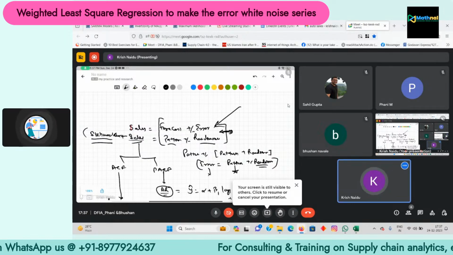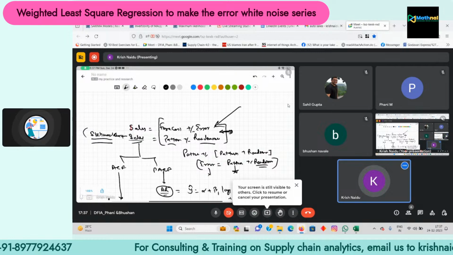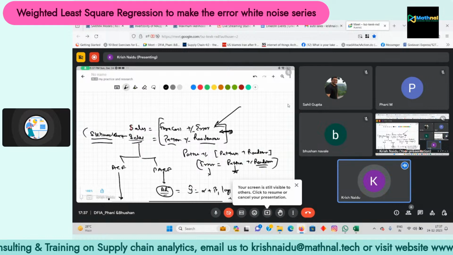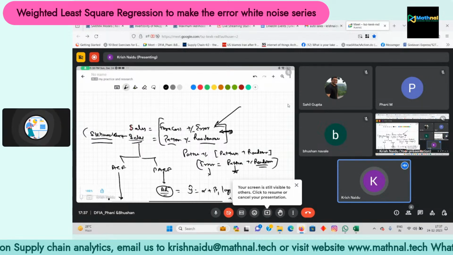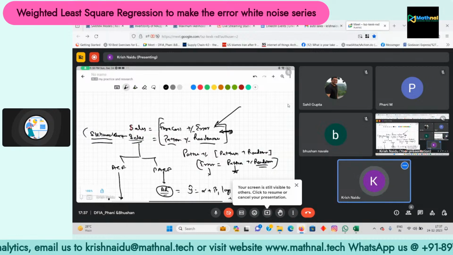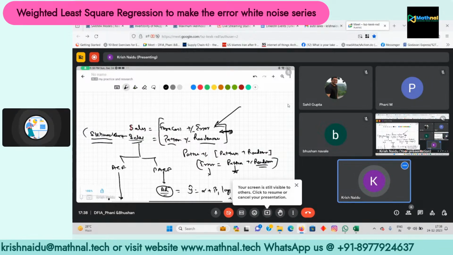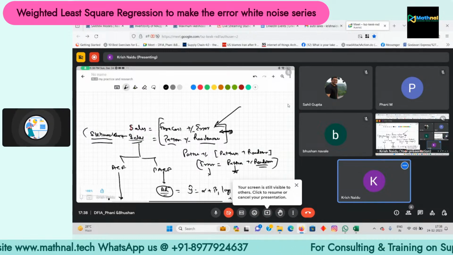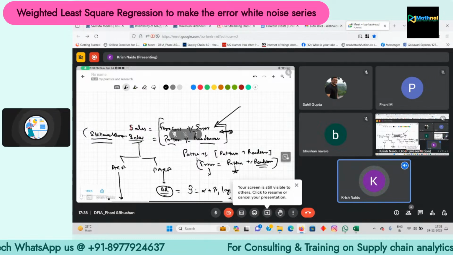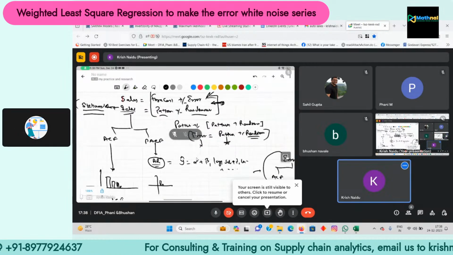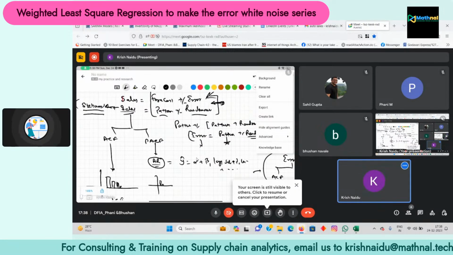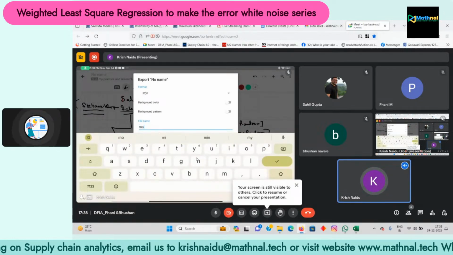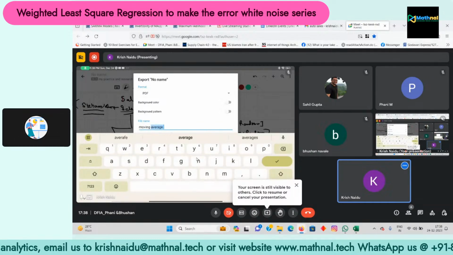So it's a very, very powerful technique. ARIMA is a very powerful technique, no doubt about this. But we need to understand, the way ARIMA is being taught everywhere, that is a wrong way. It's good that you have asked the question. I've already explained this in the beginning itself, but okay, you have asked the question once again. It's good. But this is the main principle. So I'll write here moving average in ARIMA.